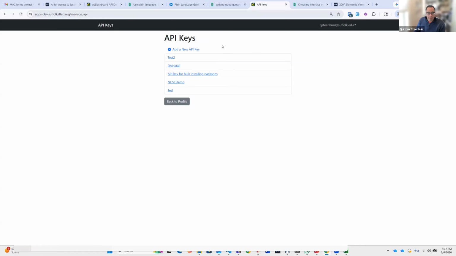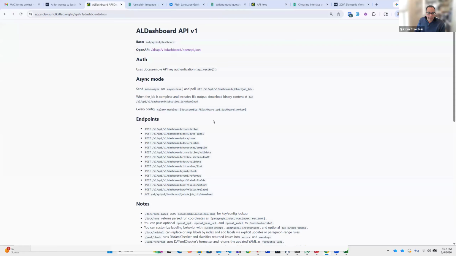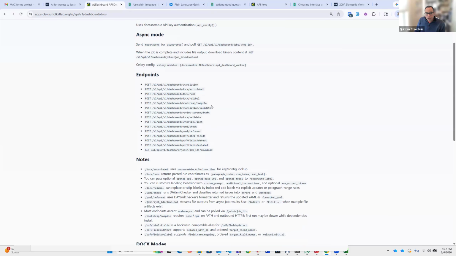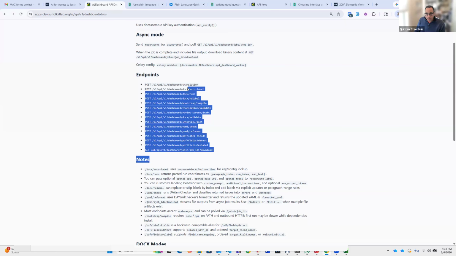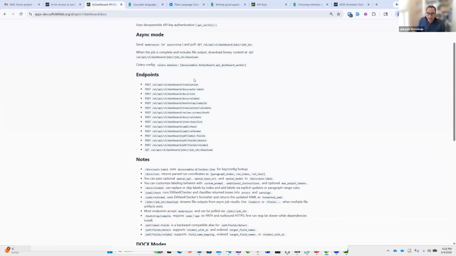So you would need to make one for the system to use, but then it can log in automatically on its own, and it can access all of these tools to do things like add labels to a Word document, add labels to a PDF, and then it can relabel those. For the most part, it's going to give you a first pass that's pretty good. You should probably be iterating and working interactively with the AI and giving it feedback and not let it try to do too big of a chunk all on its own, unaided.